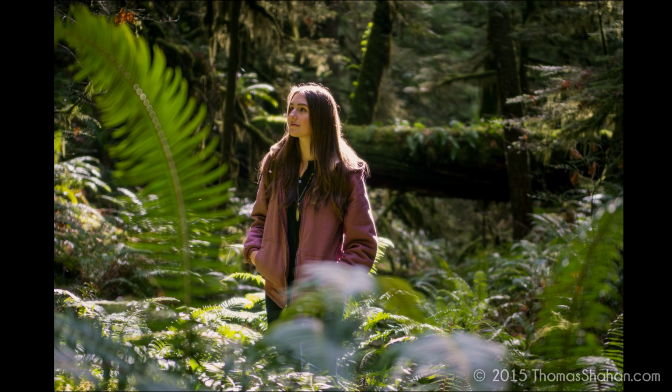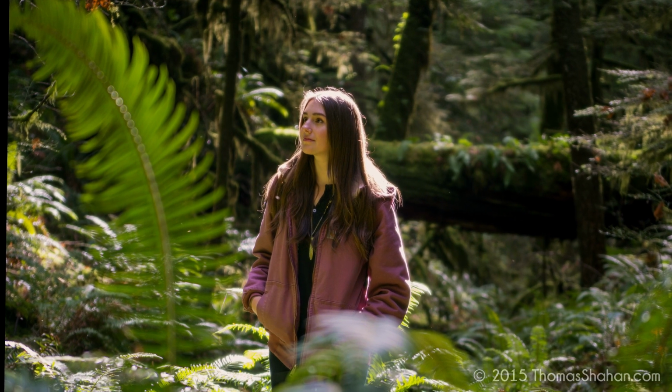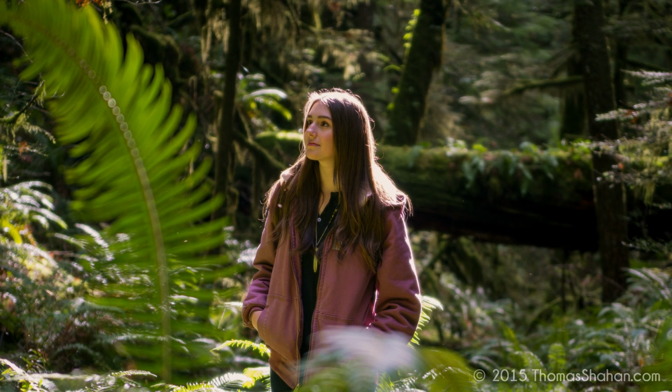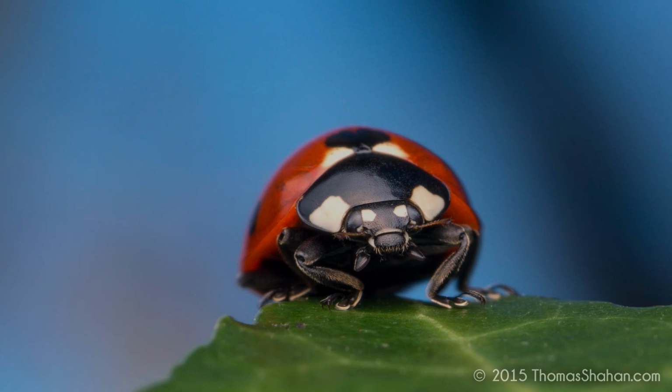Now this was shot in direct sunlight, wide open at 2.8, and look at the out of focus bubbles on the fern there on the left. And once again, this was shot wide open at 2.8, and look how sharp it is right there on her cheek, right below her eye. Now to bring the focus back to macro, the whole point of this lens.